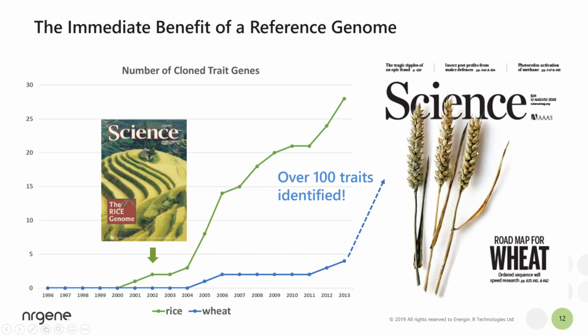Until we came up with a collaboration with several research groups, and we published the hexaploid bread wheat genome, which is a very hard, very long and complex genome. We've done over 11 wheat genomes since then, a very challenging task, but we've ended up with a very, very high quality assembly. Since then, over 100 traits have been identified, and we expect the graph to be exponential, same as it was in rice, for traits related to wheat breeding.